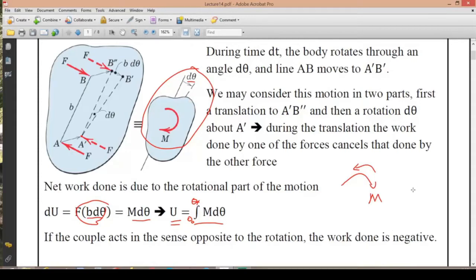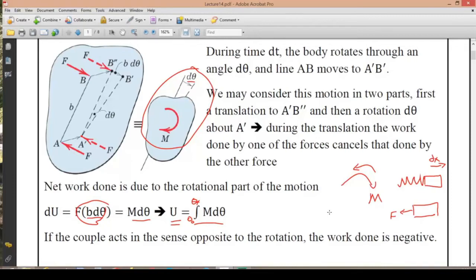For example, we could have torsional springs. If you remember the spring example, there's a spring and then there's this particle. If we take a look at the particle, as we move this particle in this direction, there is this motion of dx. And then the force applied by the spring is in the opposite direction. This is the force applied by the spring on the body. In this case, the work done by this force on the body is a negative work because the direction of motion and the force direction are in different directions.